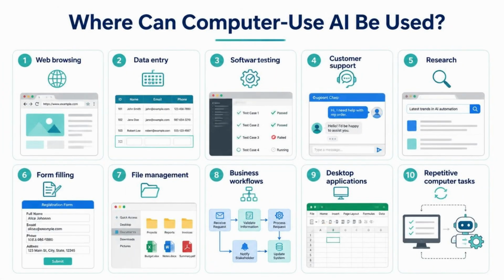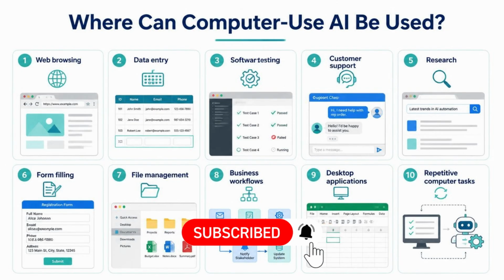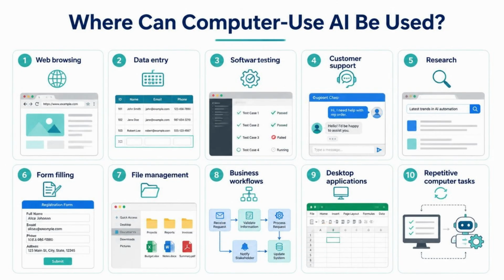This technology could be useful for many computer-based tasks. For example, web browsing, data entry, software testing, research, form filling, file management, customer support workflows, business operations, and repetitive desktop tasks. The common requirement is that the task can be performed through a digital interface. Instead of writing a separate automation workflow for every small variation, computer use AI aims to make interaction more flexible.